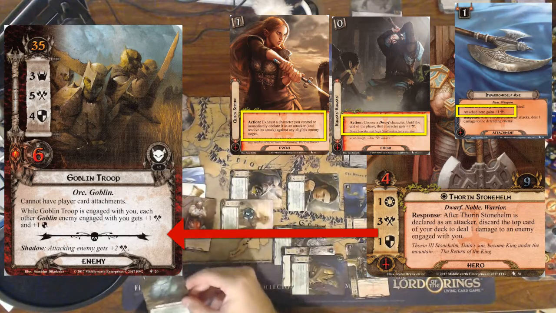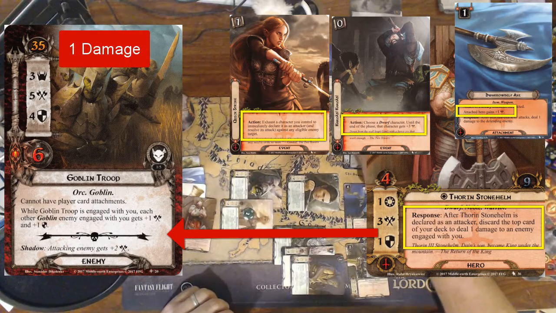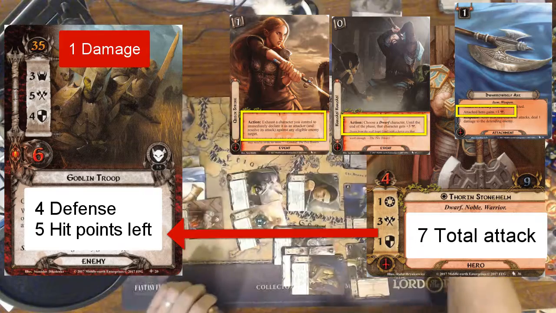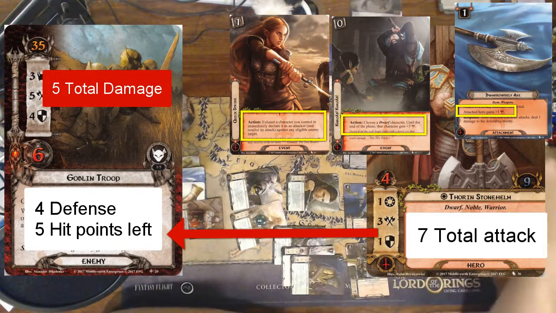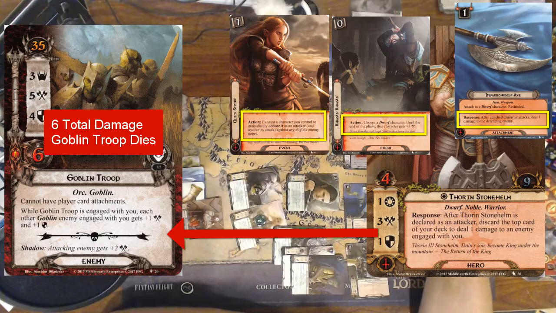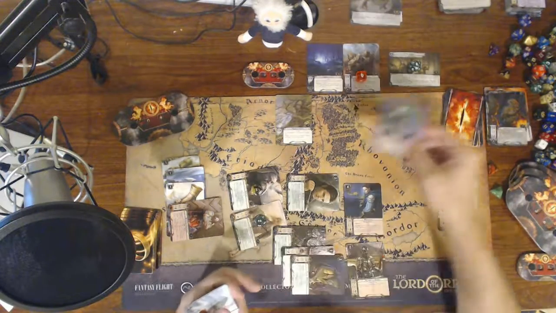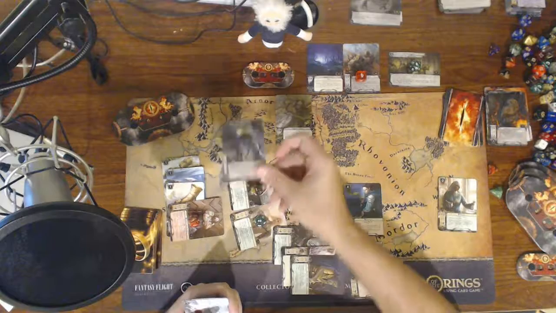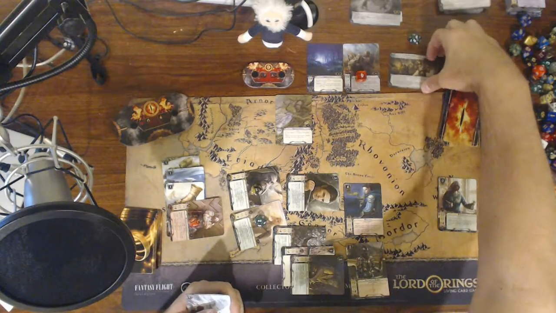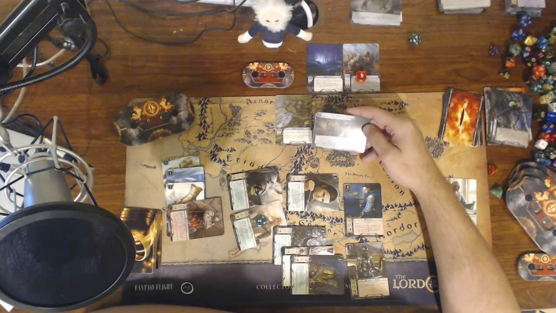So now this guy has 7 because he's got +3 attack plus the Dwaro Delph Axe. And now I'm going to discard a card because I'm going to declare him as an attacker. And so that does 1 damage. And so I now attacked for 7. Okay. And so now he's at 5 damage, and then the Dwaro Delph Axe does 1 last damage for 6. So this guy dies. No victory. Okay, this fizzles. Oh, see, caught in a web. That's why I was keeping Elrond. Okay. And so, double check. Goblin Troop is out of play, and I had 6 progress.